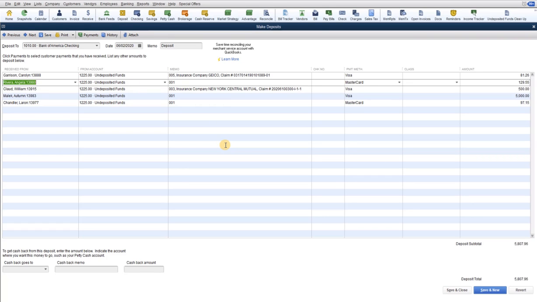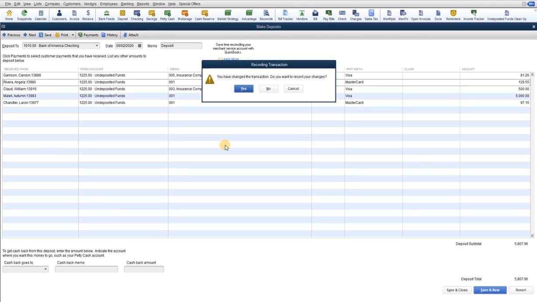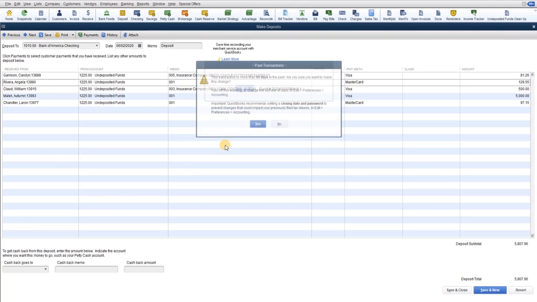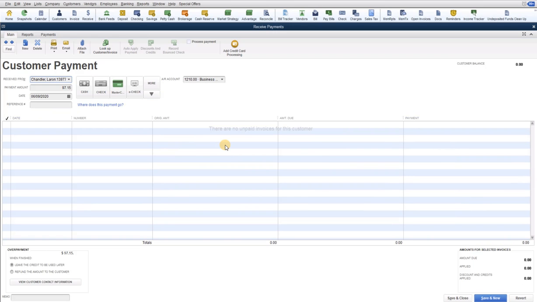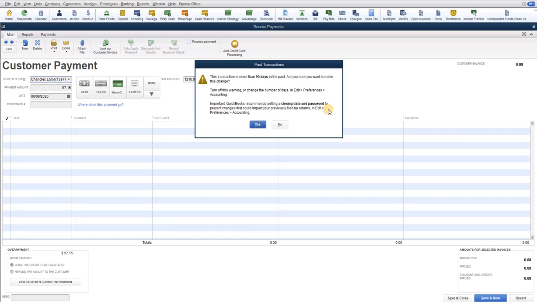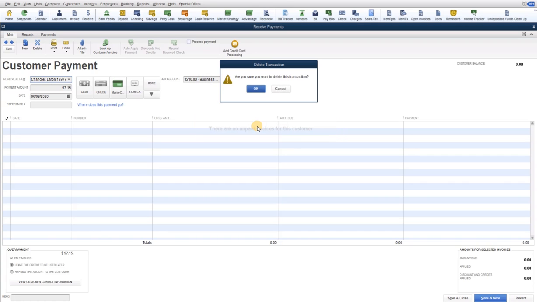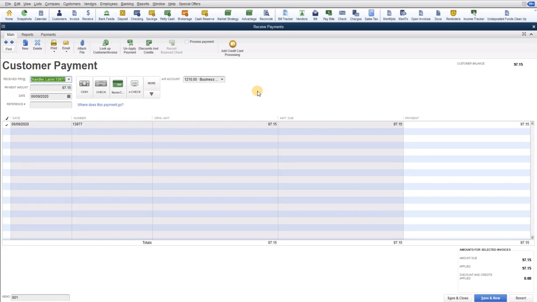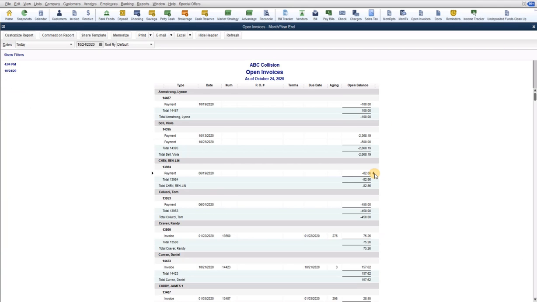So now we have that balance back to the correct deposit. Alt A for close, and save and close. Yes, yes. Now, we have this payment that is extra now. It didn't have all the information on it anyway, so we're going to hit Control D for this one, which will delete the whole payment. And now there's our other payment that we had replaced it with. And you'll notice that it's gone because we've actually brought the sale over, and then we also brought the payment over.